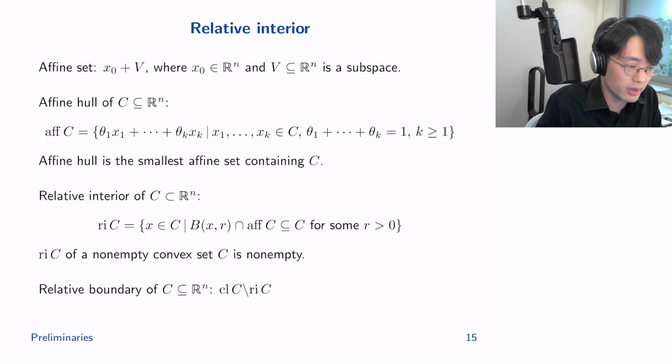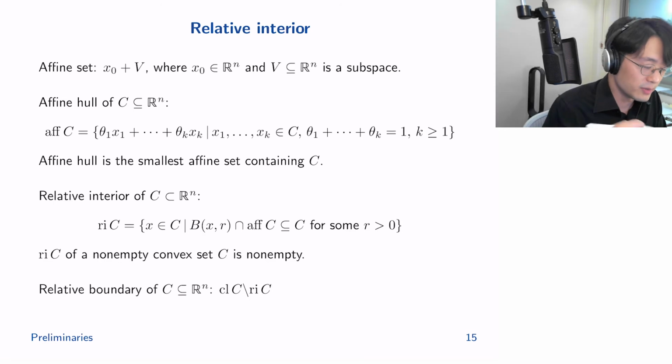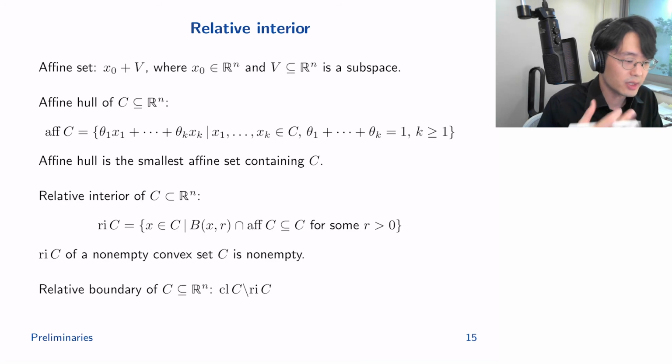The notions of interior, closure, closed set, and boundary are relatively standard throughout mathematics. But here we'll define the notion of a relative interior, which is not a universal definition, but it's used throughout convex optimization. We define an affine set to be a set with the representation x0 plus V. Here we are using the set-valued overloaded addition, where x0 is a vector in R^n and V is a subspace of R^n. So x0 plus V means we take all vectors in the subspace V, add x0 to them, and form the set. An affine set, therefore, is a translation by x0 of a subspace V.